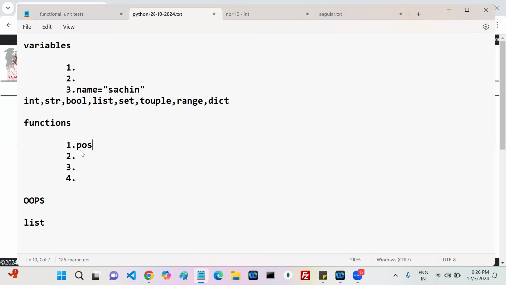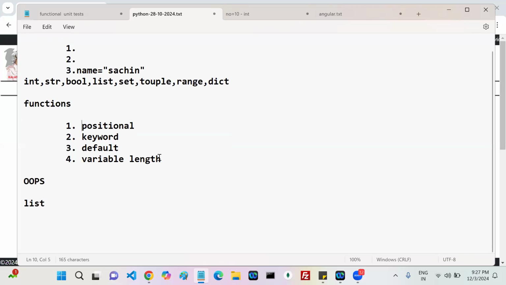Positional argument, keyword argument, default argument, variable length argument. Positional arguments, keyword arguments, default arguments, and variable length arguments. Yes, sir.